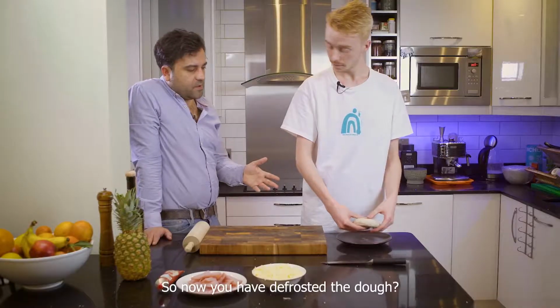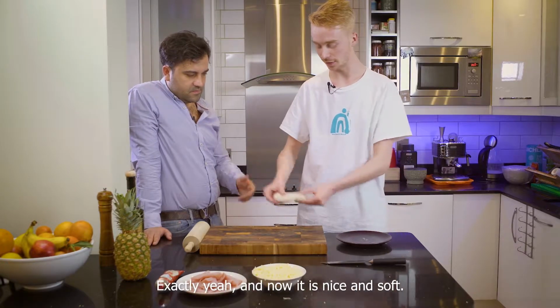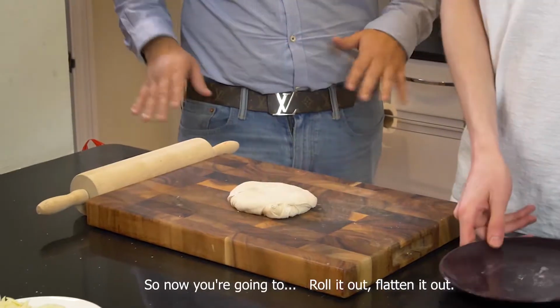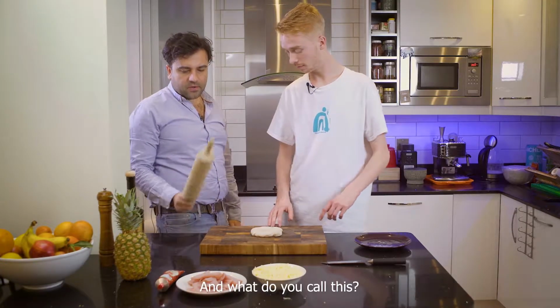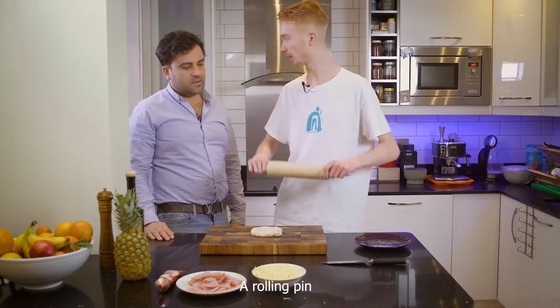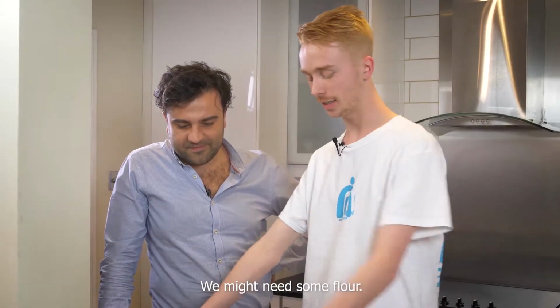So now you defrosted the dough, perfect. Exactly, yeah, and now it's nice and soft for us. Now you're gonna roll it out, flatten it out. Okay. And how do you call this? This is a rolling pin. Rolling pin. In Italy we say mattarello. Mattarello. We might need some flour.